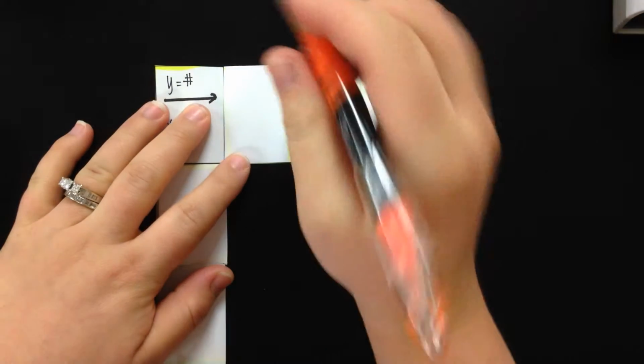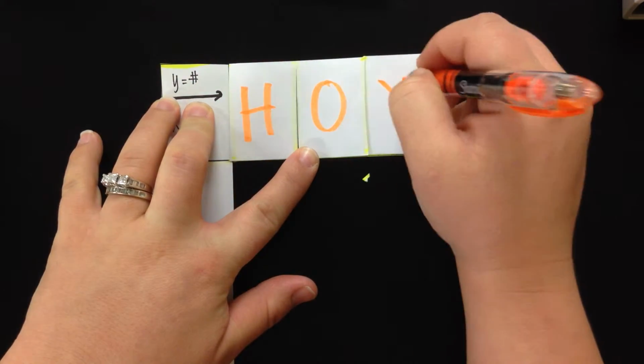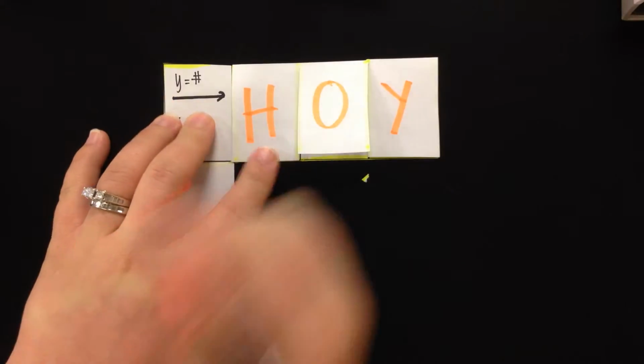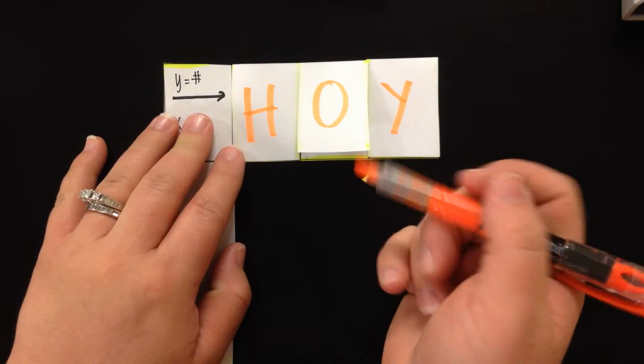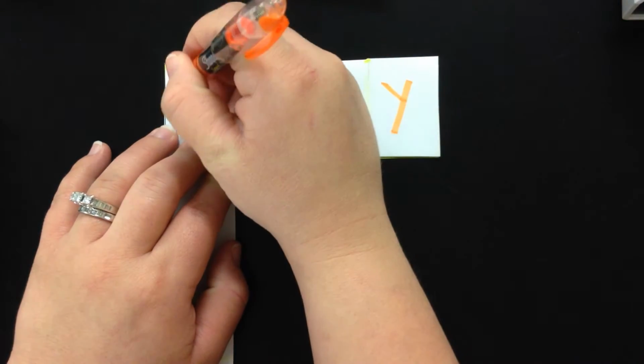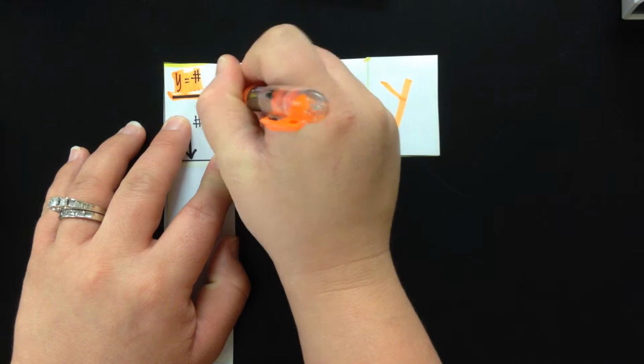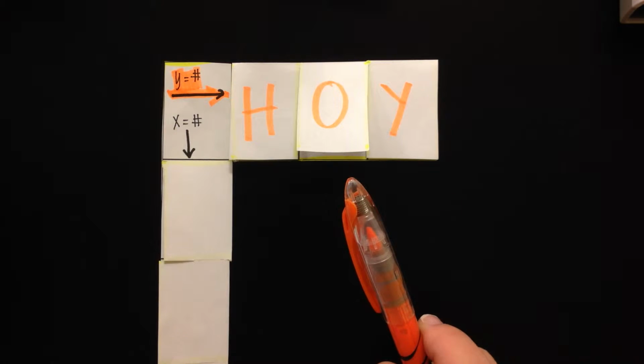And so on. So what I'm going to do is give you a little acronym, and that is HOY. H-O-Y. And I'm going to, if you're using pen or highlighter, I'm going to highlight that in the same color so that I know that those go together. Like I said, I don't care if you use it, but I like color. So H-O-Y, HOY.